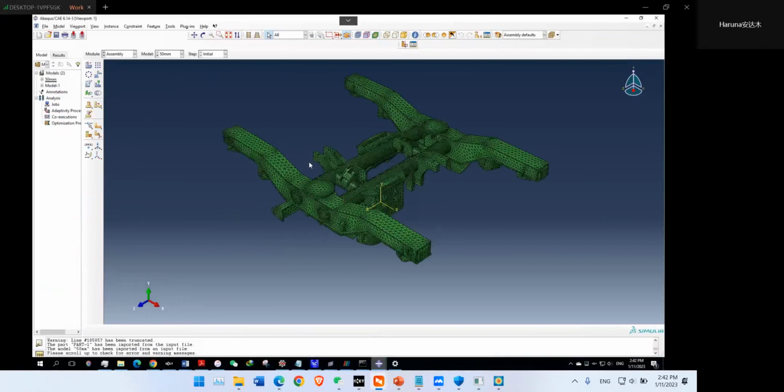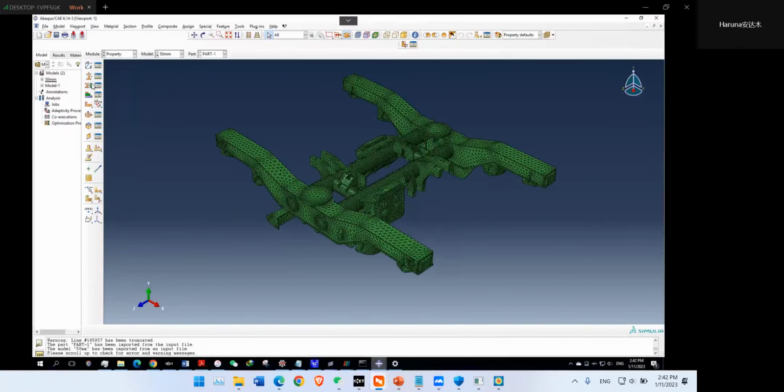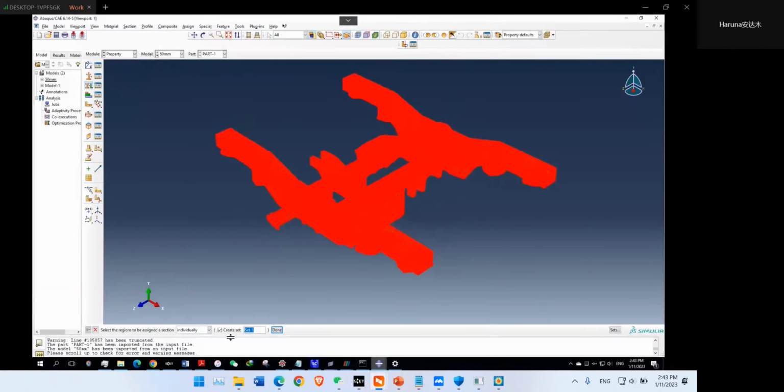So after importing, you can see our meshed geometry is here in Abaqus. You can just come here and assign properties. Just assign section for the properties. The steps are already given here. If you don't have a geometry, you can start here by part and create your geometry by yourself. Or you can just come to properties. Since we already have our geometry and our mesh, you can just assign section, highlight everything, then press done.